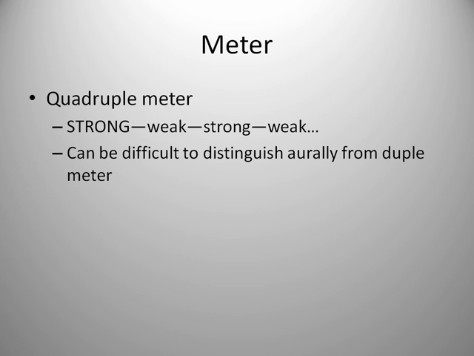Because of this, when you're listening to a piece of music, it can be difficult to tell if something is in duple or quadruple meter unless you have the music in front of you. Other meters are possible as well. For instance, we could have a meter that goes strong, weak, weak, strong, weak, weak. While it appears somewhat irregular, the pattern of accentuation repeats after 5 beats, and thus satisfies our definition of meter. At this point, we won't deal too much with irregular meters like this, but you should be aware that they exist.